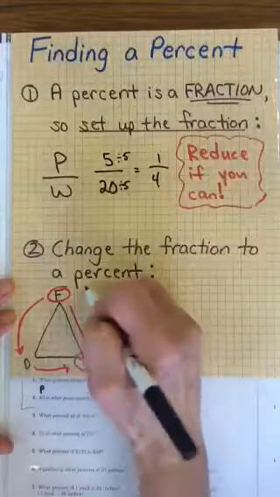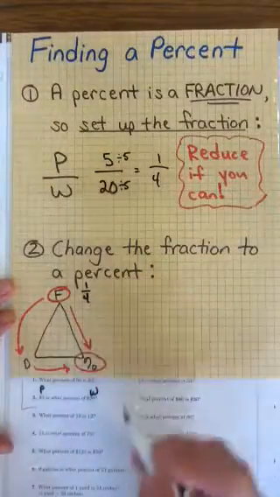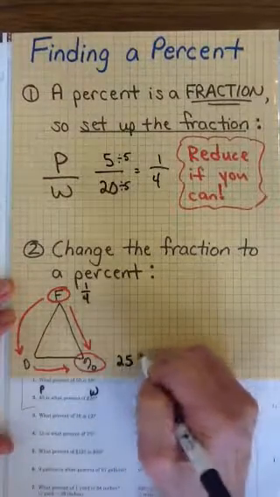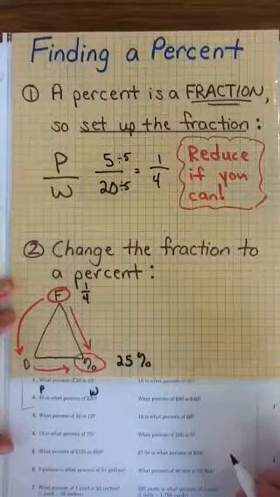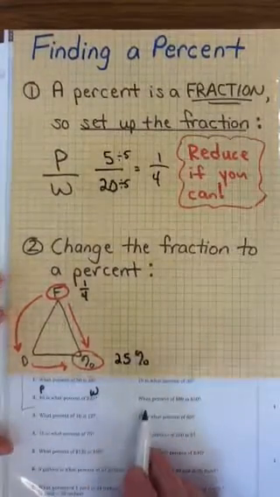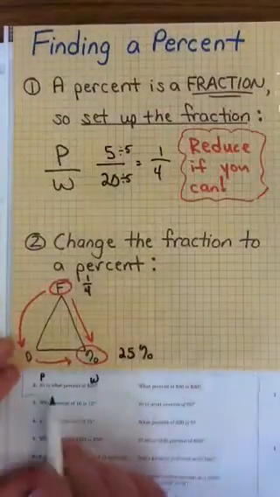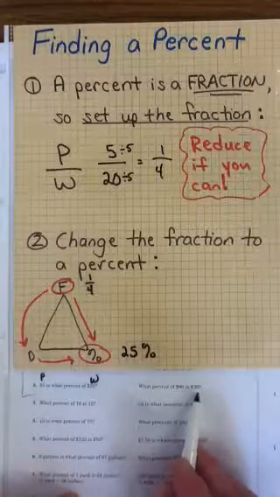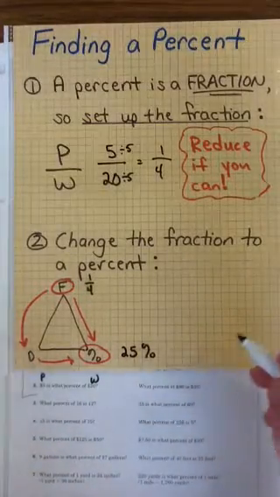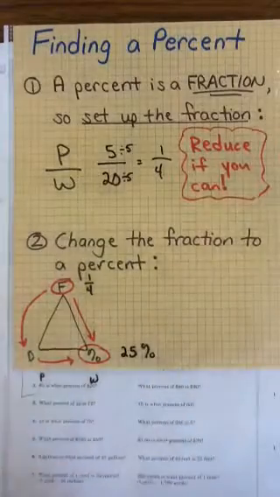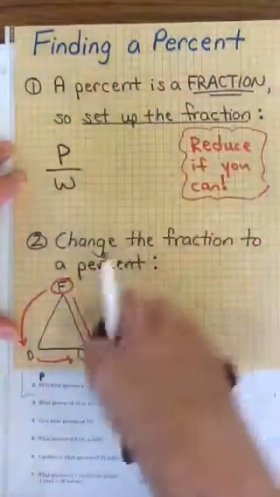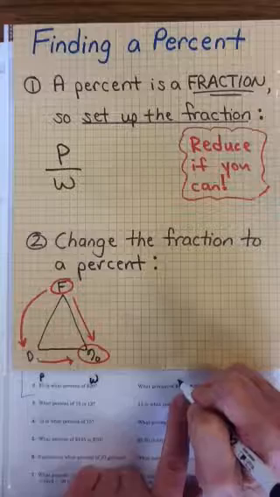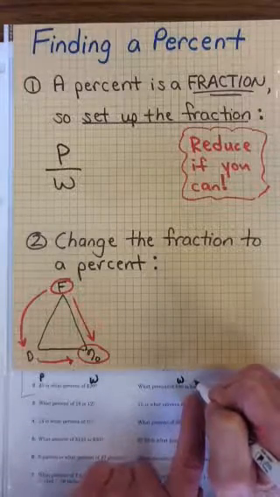We are in luck again, because 1/4 is another one of our common fractions, and we know that 1/4 is equal to 25%. Okay, one more. The second problem on row 2 is what percent of 80 is 30? Okay, to find the percent, we have to set up the fraction. And in this case, the of number is the 80, the is number is the 30.